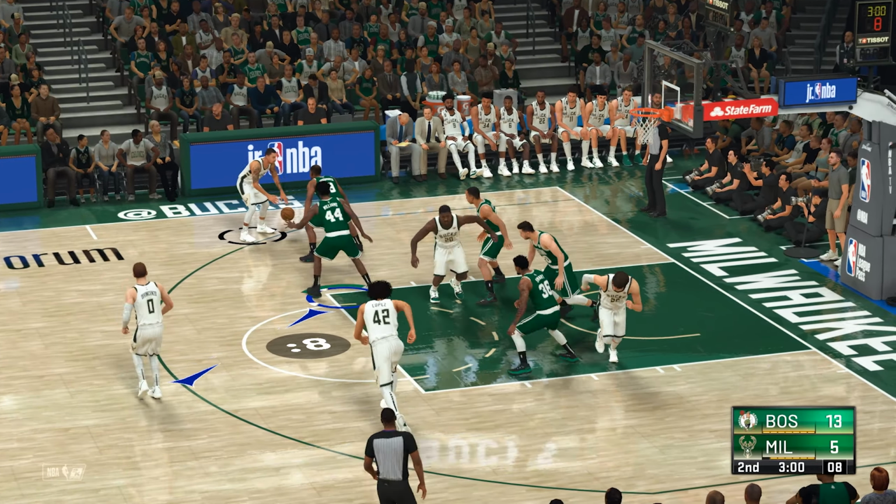Robin Lopez is checked in for the Bucks. And so it's Williams who brings it up for the Milwaukee Bucks. Hill against Smart, and Enes Kanter picks up the foul. That is his first foul of the game. We've got 1:18 left here in the third quarter. DiVincenzo. That shot missing. Great defense that time from Tatum. The Celtics working the ball around now. And there's Enes Kanter on the assist by Tatum.